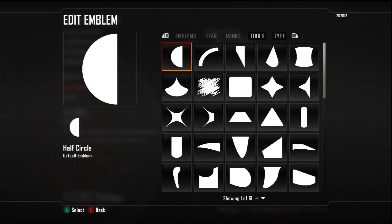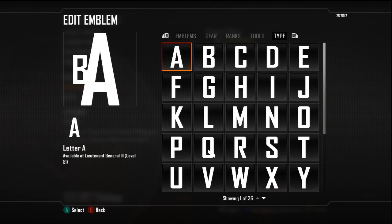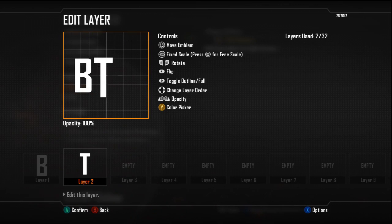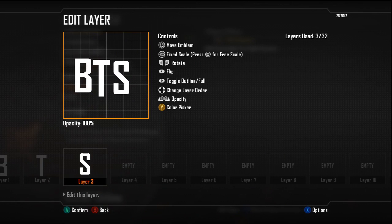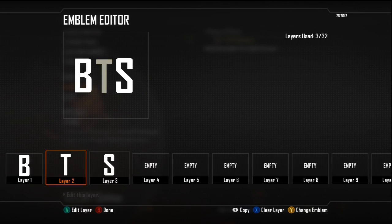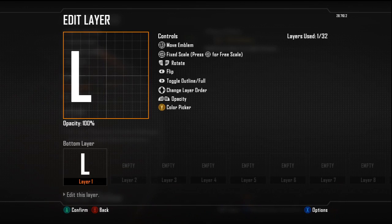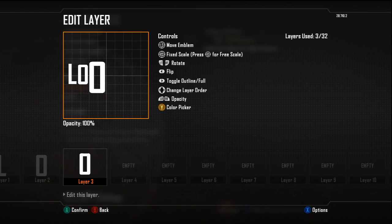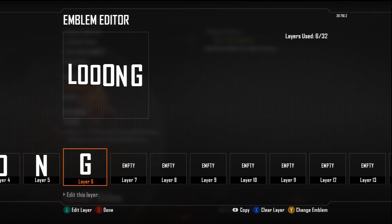What most people tend to do. Let's say I want to write BTS, so I'm gonna put a B. And then what most people do is they'll go to the next layer, select T, try and get it close-ish to it, and then realize that that's difficult to do. Just say fuck it, and then go to an S. And as you can see, it's difficult to get them all the same size and all in the exact same position, especially if you're writing out something long. And as you can see, it looks like crap. None of them match up. They're not all in the same spot, and it just doesn't look good.